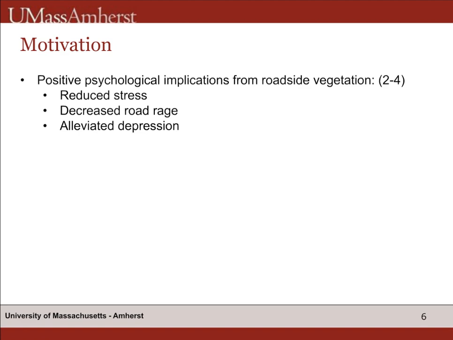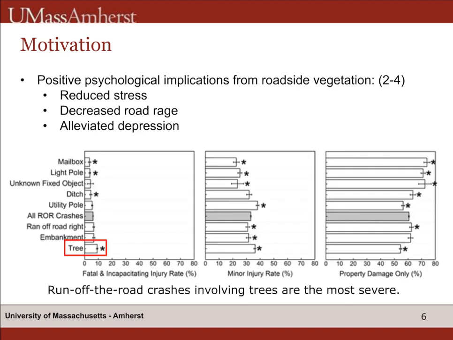Sure. I think Cole set up the stage, and our hope is to take the next 20 minutes or so and outline some of the work that we did in and around the questions surrounding clear zones. When we think about the literature, there's really 2 common threads here. One is that there's positive psychological implications from roadside vegetation: reduced stress, decreased road rage, alleviated depression. There's certainly some advantages that come along with the presence of vegetation on the side of the roadway.